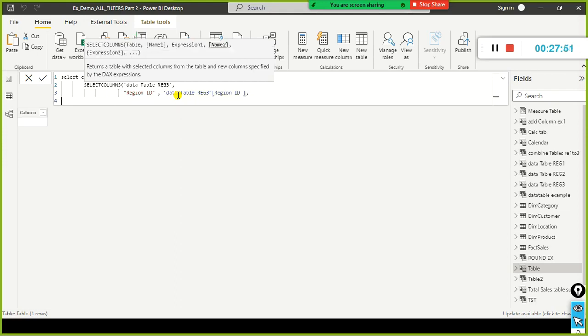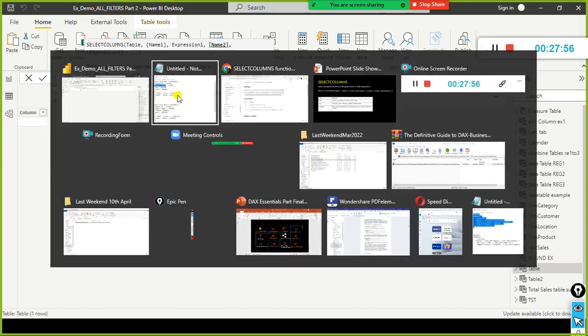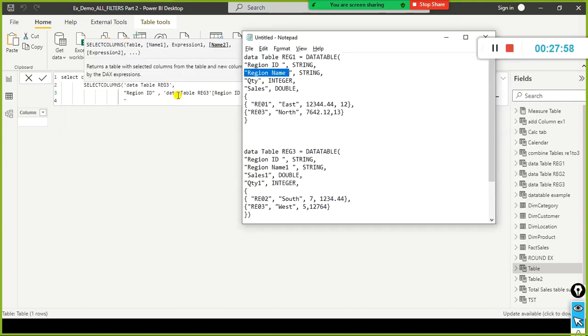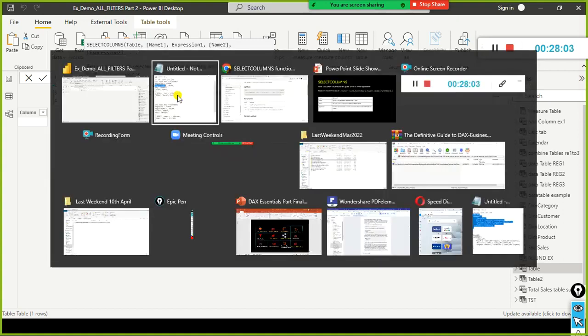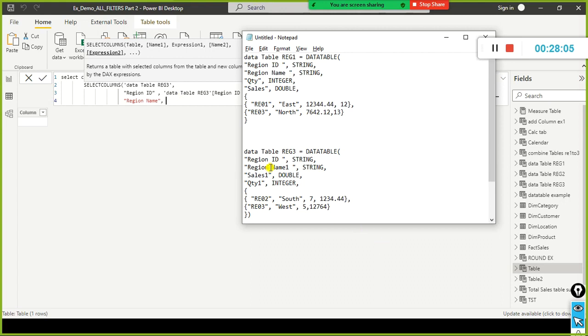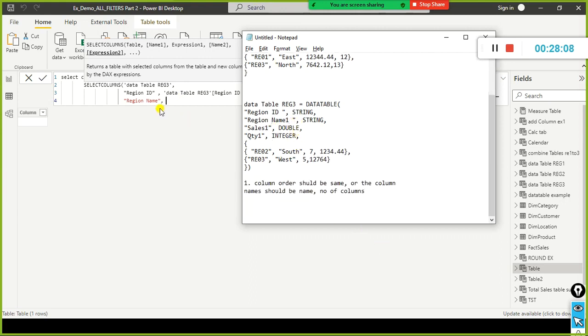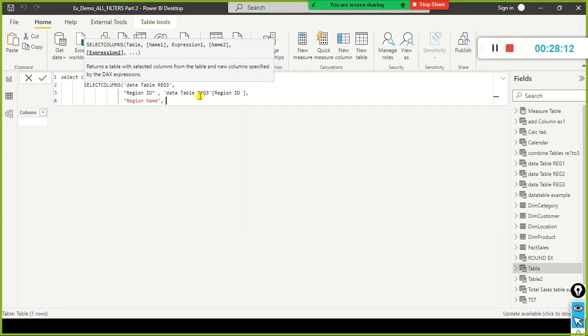Comma, and on the next line I'm going to say region name. If you look here, sorry, I need to look at region name 1. Now I'm going to correct it as region name. I'm going to give the proper name here. The next one is data table and region name, and yes, this is the column, region name 1. Press enter.